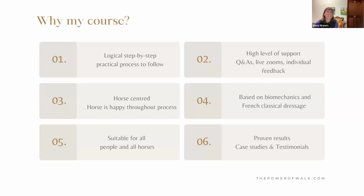The things that I do are taken from a framework of French classical dressage. But what I've done is I've taken the cool and important information and tried to put it into a way that is easy to understand without using unnecessary big words or having to have it up on a mysterious pedestal. So we are using good sound French classical basics that are very profound. And we are focusing on the foundations and building those really correctly and strongly.